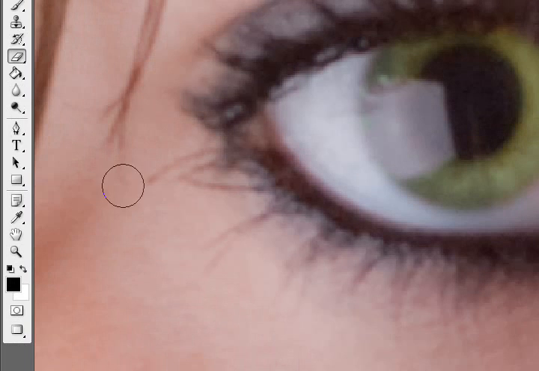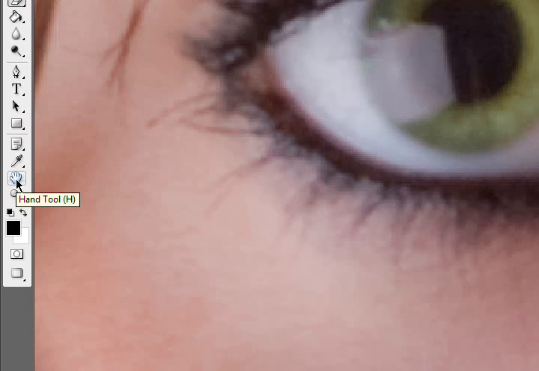That's pretty much how you do it. If you have any questions, I'd love to hear from you. I'm going to zoom out. You can either hit the hand tool or the zoom tool. You can hold down Alt and you'll see the minus show up, and you can click and it'll zoom out, or the plus sign zooms in. Or you can do Control and minus on your keyboard, that'll zoom out, and the plus sign is over by the numbers on your keyboard.